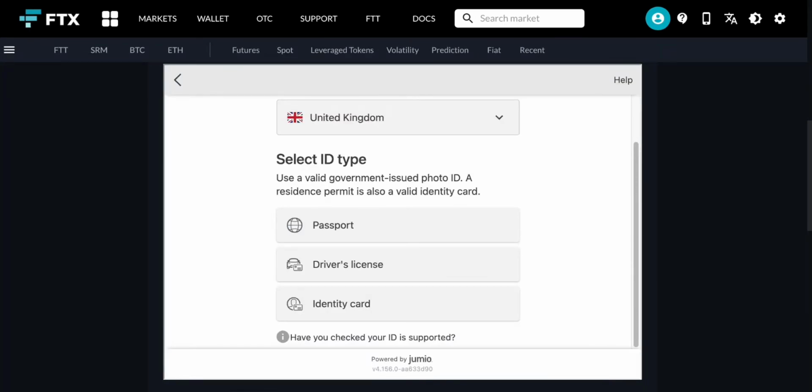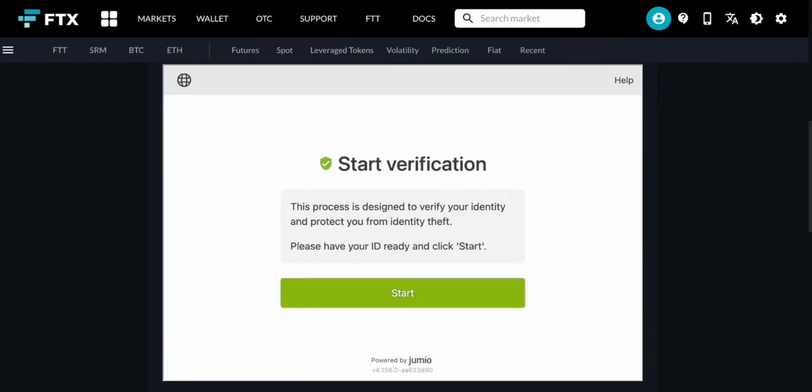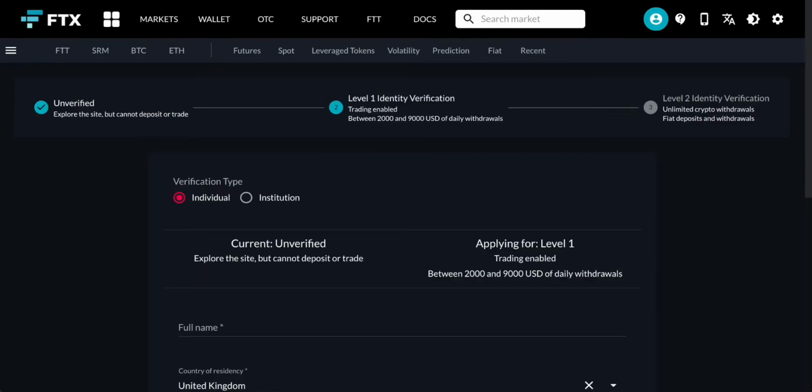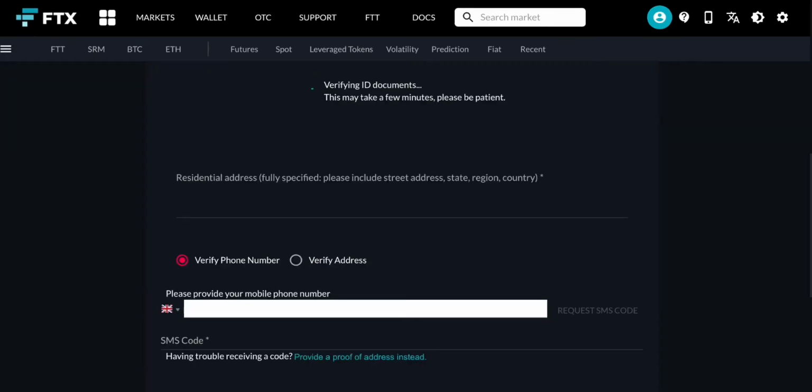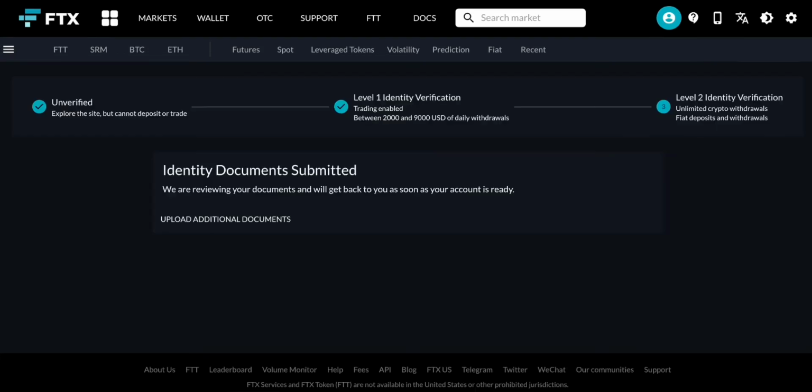You'll have to put in your address, where you live, and your legal name, the one that matches your ID documents, and the same one that matches your bank. Otherwise, FTX won't allow those fiat withdrawals and deposits. So the information you give them and the information on your bank has to be the same. You can use a passport, national ID, or driving license. For me, it took around 5 minutes to get everything in, and also the confirmation that the documents were accepted from FTX.